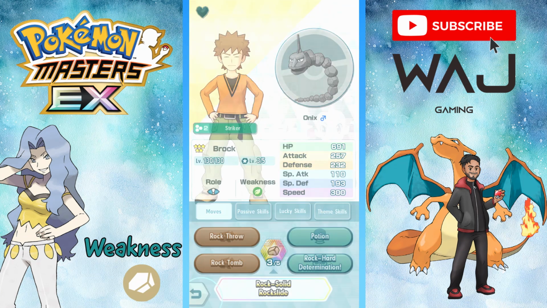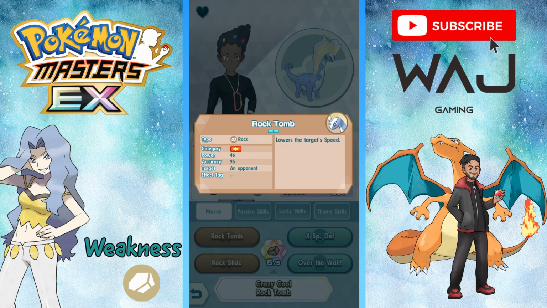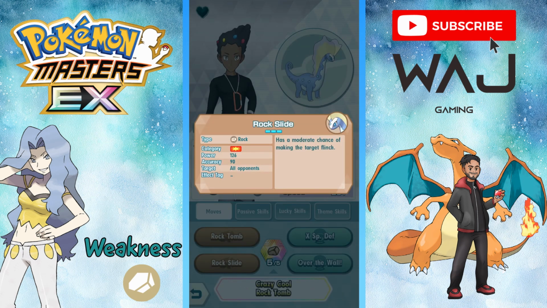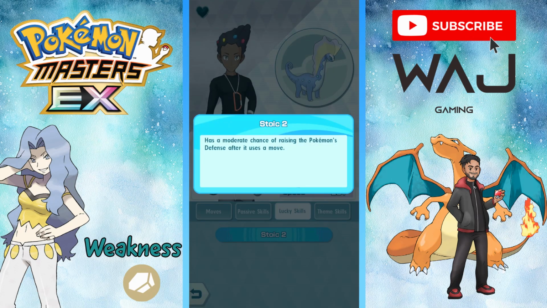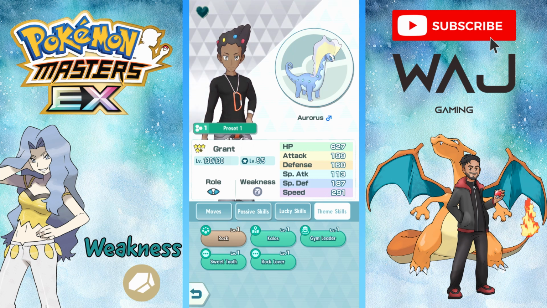I'm going to use Aurorus here for, first of all, Rock Tomb to lower the speed. And then afterwards I will use Rock Slide to flinch. I've got Stoic 2, so I can raise the defenses after using a move, but again it's better to have something like Defense Crush 2 or Defense Crush 1 to lower defenses, so that it can hit a bit harder. Level 1 on Rock as well, and again we know this hasn't got any sync grid.